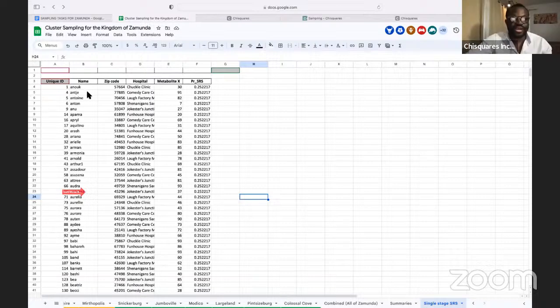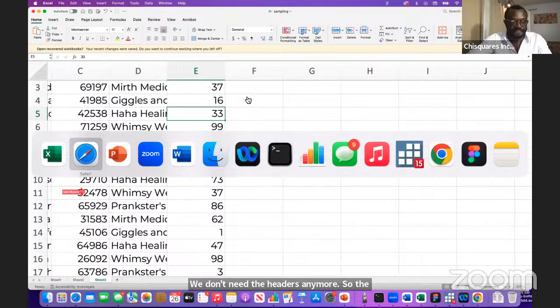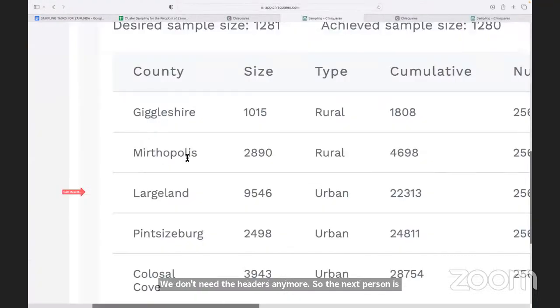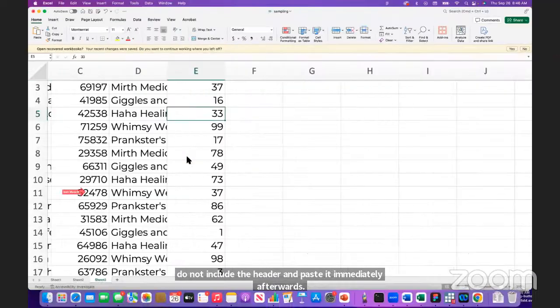Super. Now the rest of you, please don't include the headers. We don't need the headers anymore. So the next person is Metropolis. Please do not include the header and paste it immediately afterwards. Okay, let me delete it.